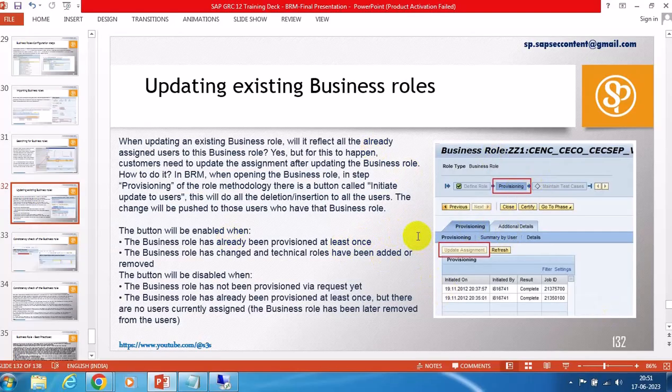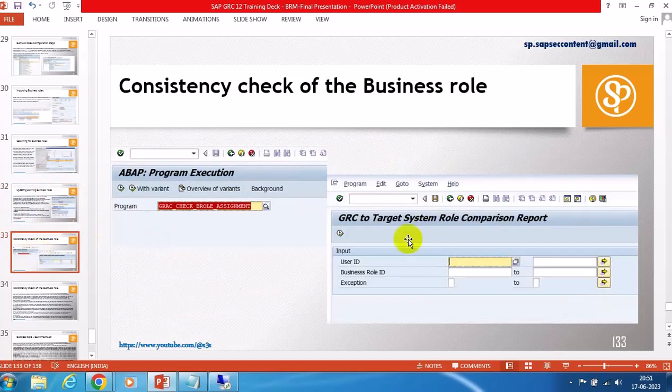Now how to check the consistency of the business role. We have not initiated 4011 parameter, and we have allowed the technical roles to be removed. But we have set the parameter 4011 set to no. Make sure that the technical roles were not removed.